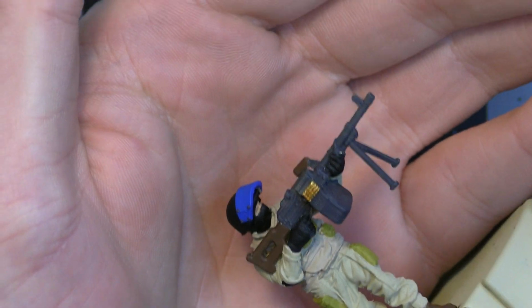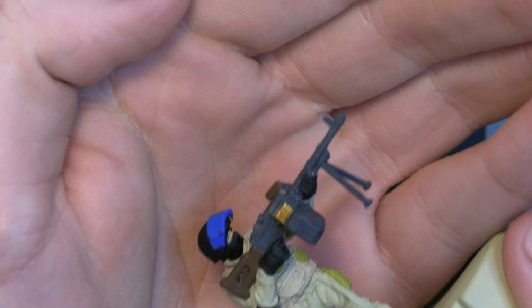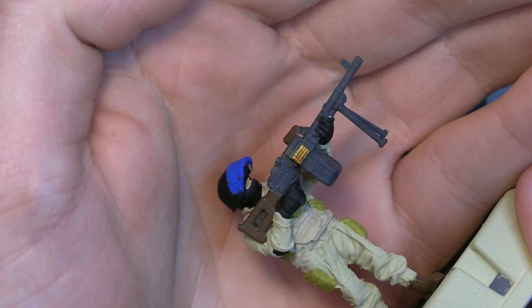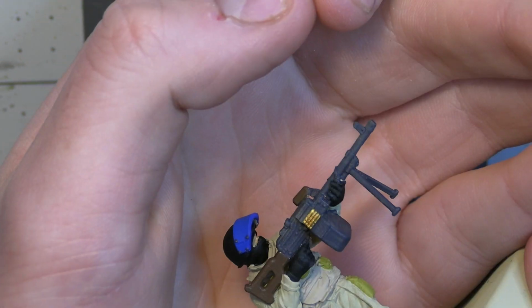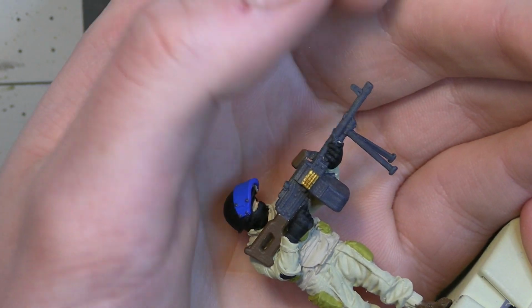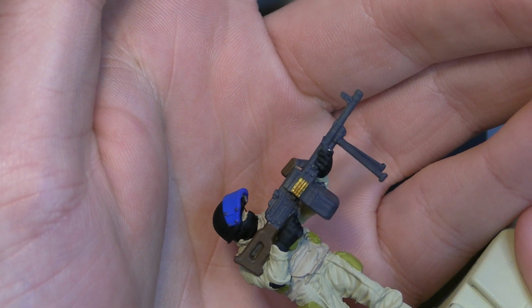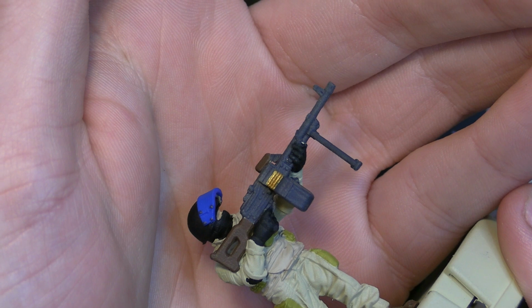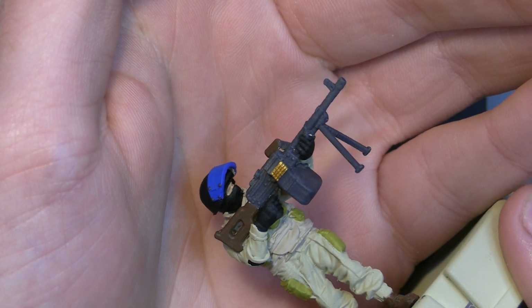Now, why I mentioned to do Retributor armor after you did Necromancer cloak is because Retributor armor is a metallic paint, so it has the metallic flecks in it, so you don't want to mix non-metallic paint with a metallic paint, because again, the flecks will transfer from your water into your normal paint, and it will give the normal paint that's not meant to have the metallic shine a little metallic shine, and you don't want that. You want to keep your metallic paints separate from your normal paints. And again, as soon as you're done using any metallic paint, I like to change out the water, even if I just use a little bit, just because I don't want those metallic flecks in my normal paint.